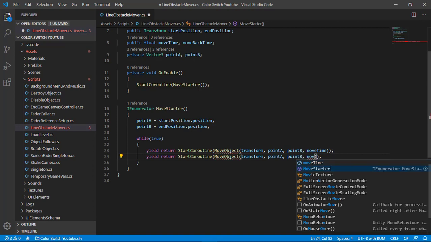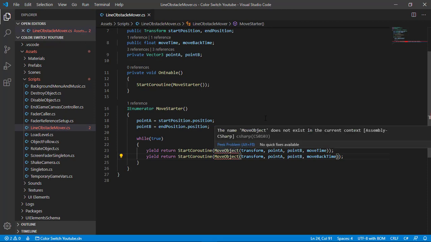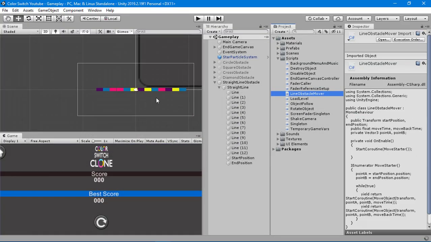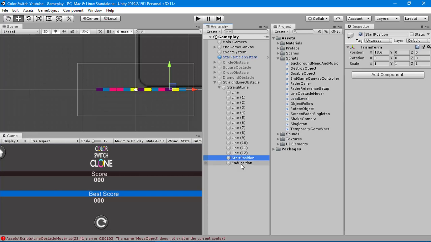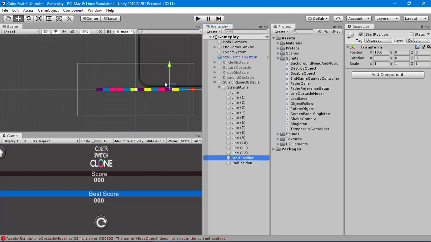Move back time. So when it starts moving the object from point A to point B, it will come to this end position, and then when this statement gets executed, it will get our straight line obstacle back to the point from where it started. It will drag it to the initial position.